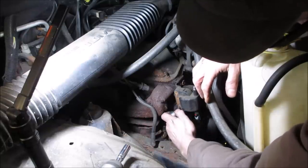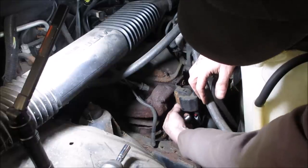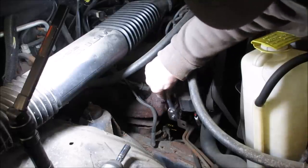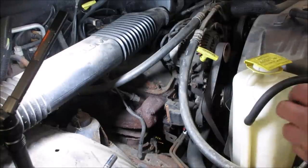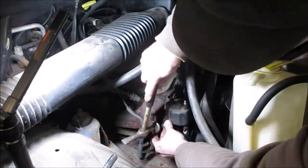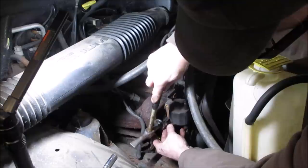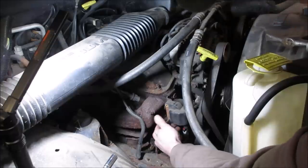Huh, that coil's in great shape. How about now? Can we get it now? I have to hammer that socket on with a hammer. Yeah, that coil's punky, huh? Nothing wrong with that coil. No matter what, that should have been replaced. Yeah, get on there, wrap it on with a hammer. Chances aren't gonna drop it. Get on there. Think that'll stay? You think it's gonna strip right off?